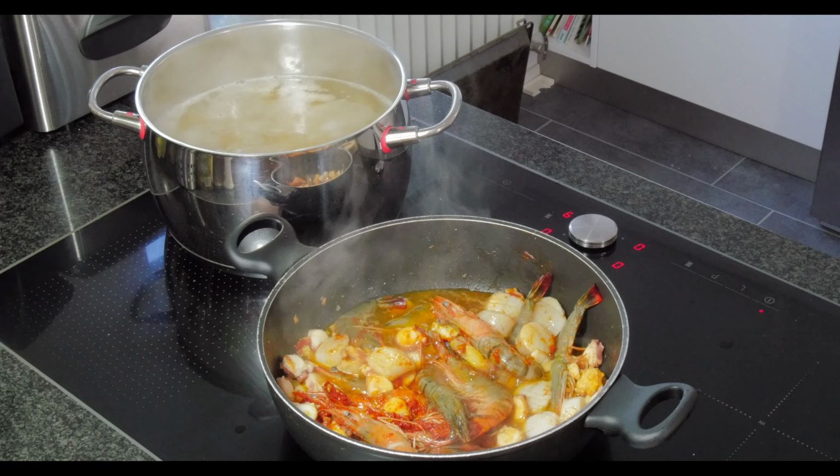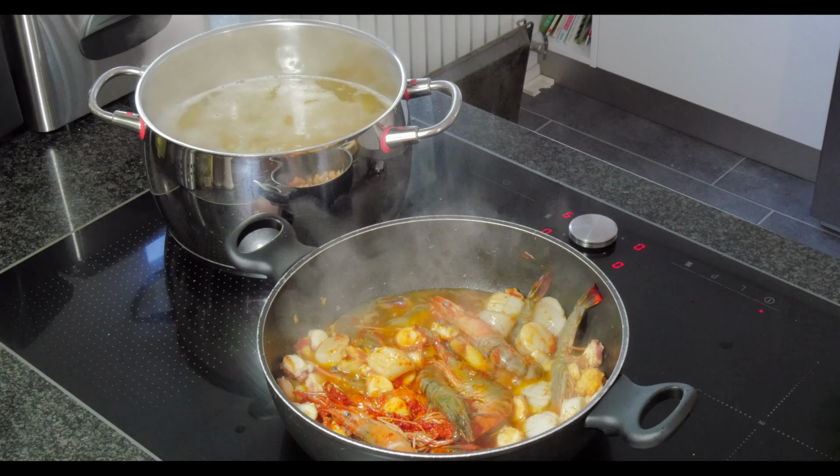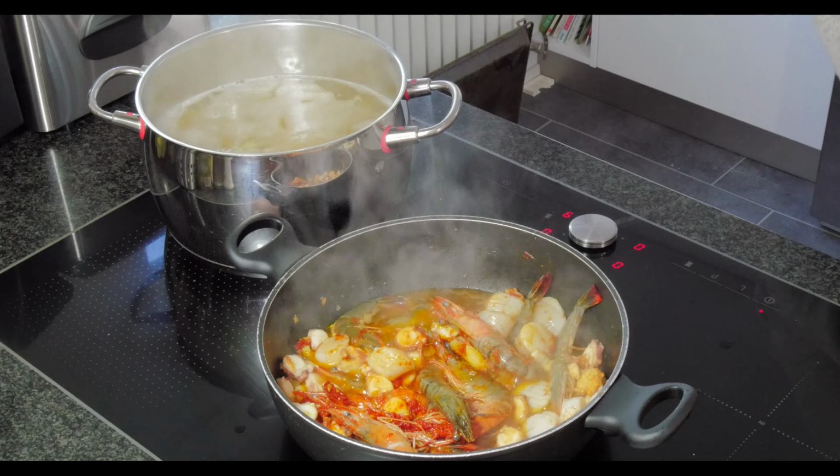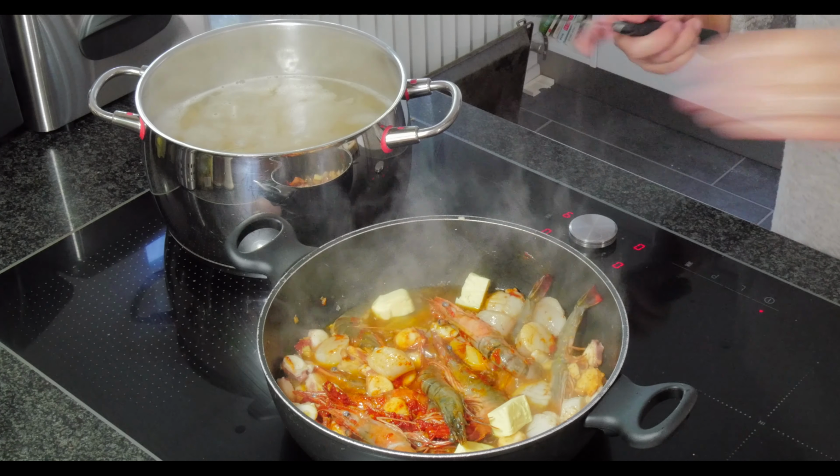Not Star margarine. Is there margarine from Magnolia? No, I don't think so. Only real butter. So I put a little bit of butter. Only a little bit.